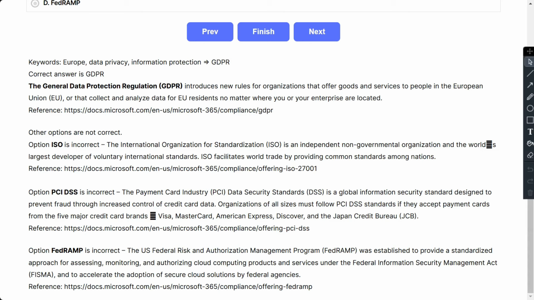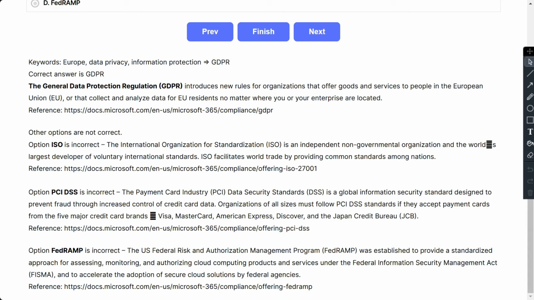Organizations of all sizes must follow PCI DSS standards if they accept payment cards from the five major credit card brands, that is Visa, MasterCard, American Express, Discover and the Japan Credit Bureau.